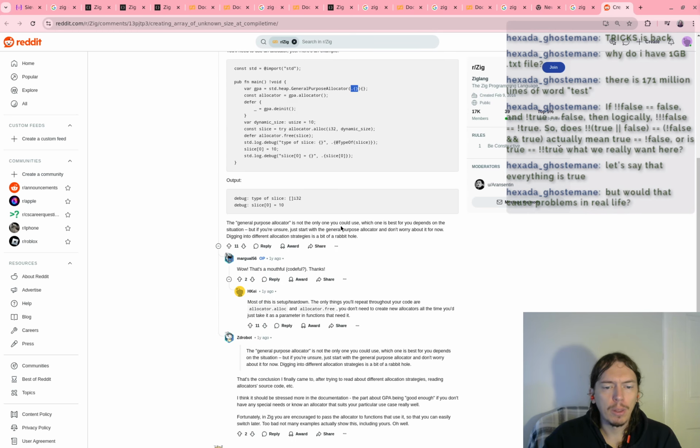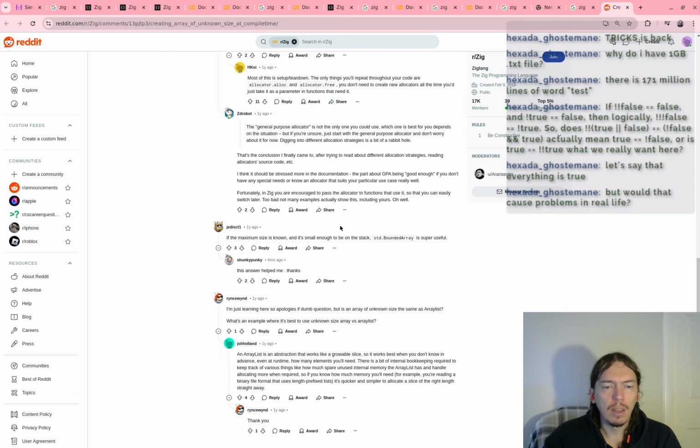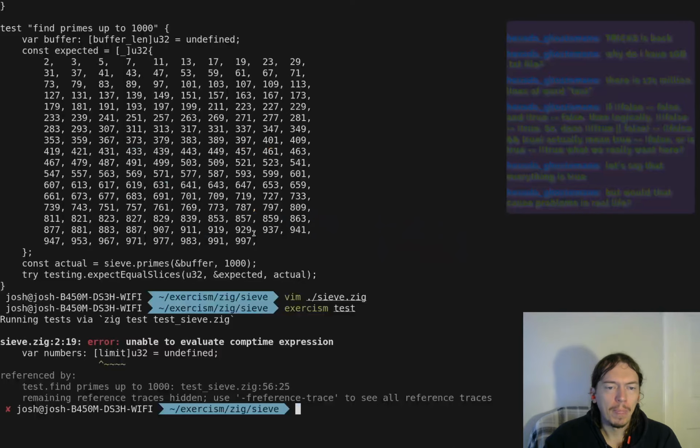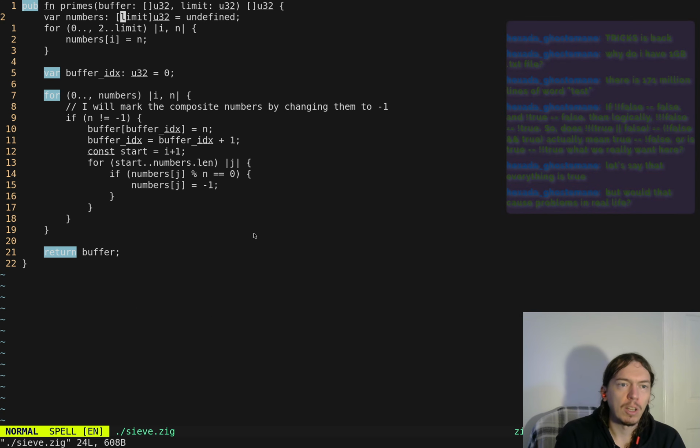Okay, so I think what we actually have to do is use the maximum size. Or at least that's what's going to make it easy for me. So I would say I'm going to use a maximum size here.